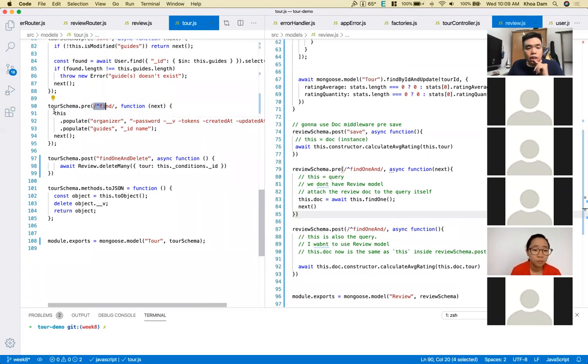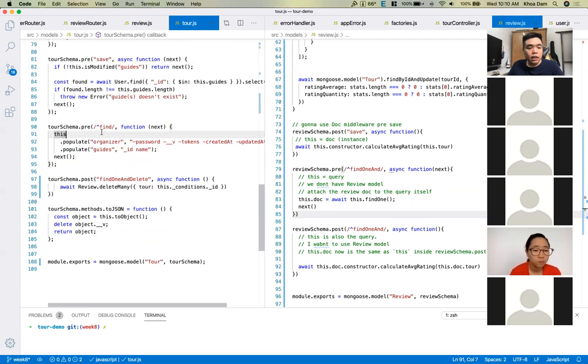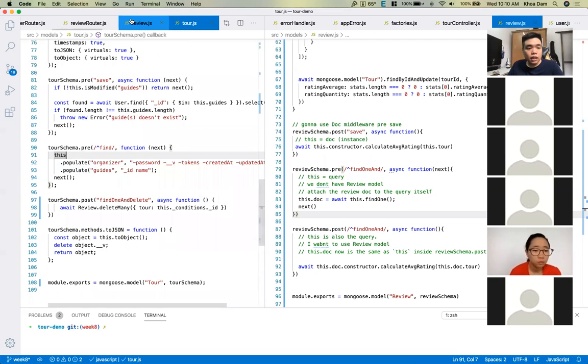Also, this here means the query, and inside the query you can do populate, or you can do find as well. And all the conditions, like yesterday, already exist in the query when you define it, when you call it. This is before you actually find, but wherever you call it, you may already have some conditions.